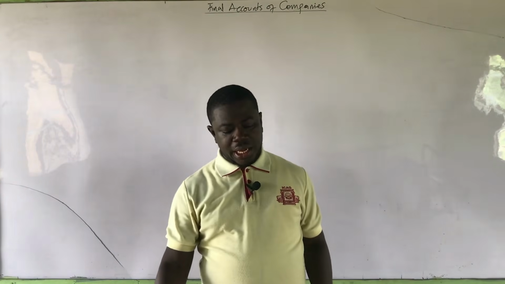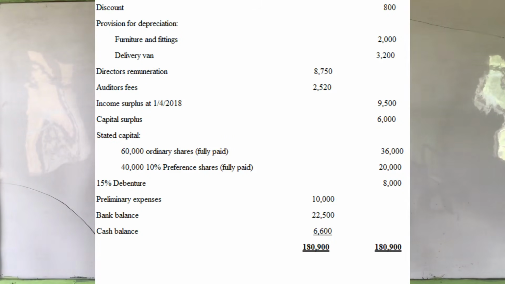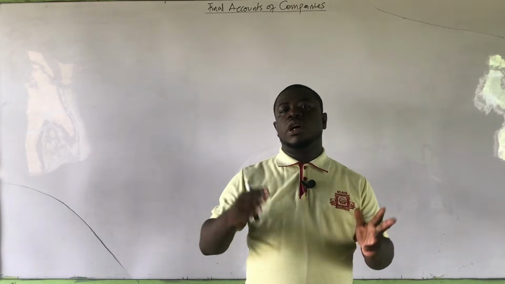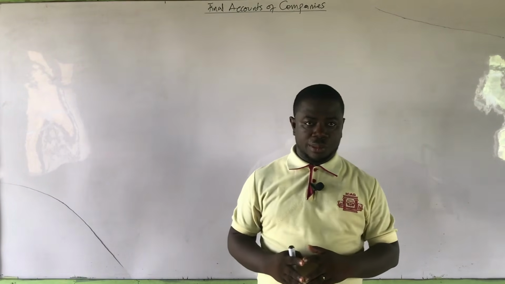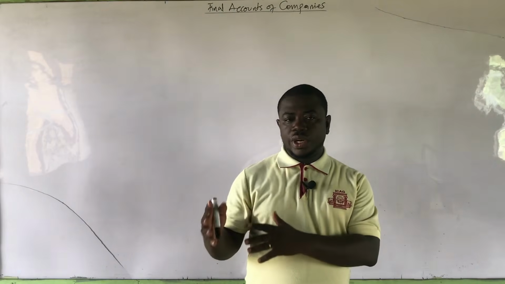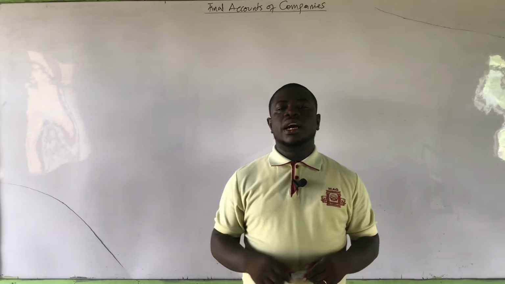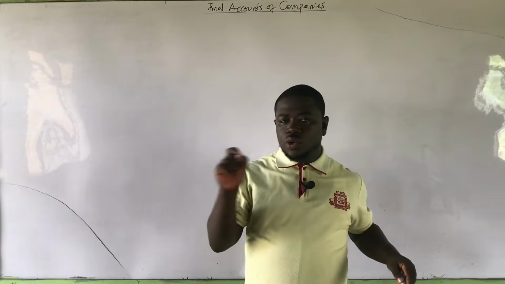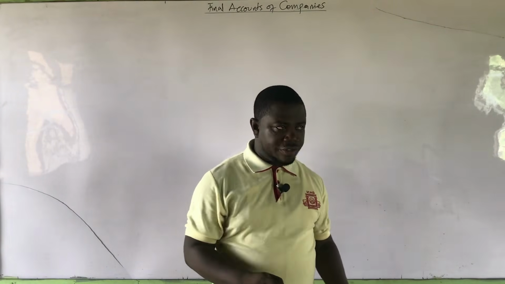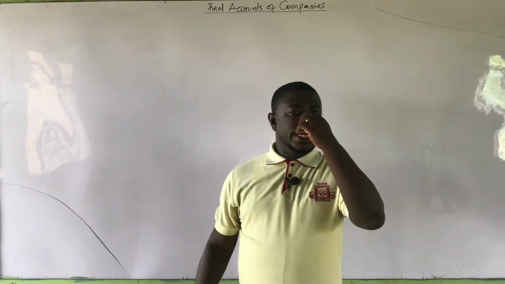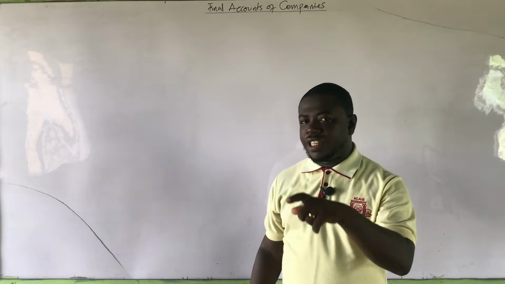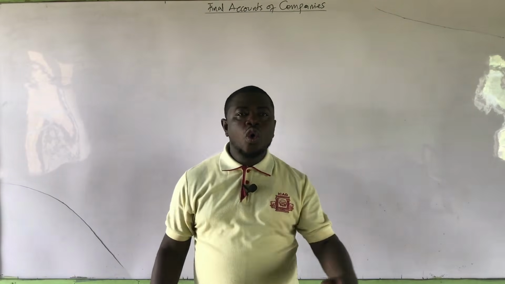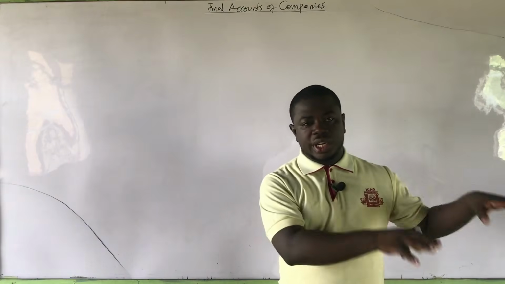Just like debenture. After that, you're going to see debenture on the trial balance, and we see a percentage attached to the debenture, 15% debenture. Now let me explain this to you. Debenture is also a long-term liability, just like any long-term loan. So it's a loan, it's a liability to the company. Just like debentures, any other loan will come with a fixed rate of interest in a trial balance. What it means is that you calculate 15% on the value of the debenture, and that is going to go as your interest expense on the debenture.